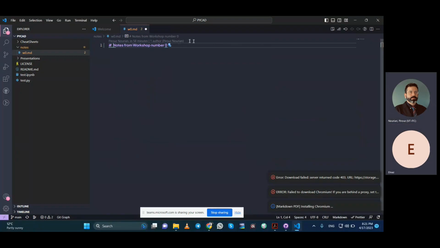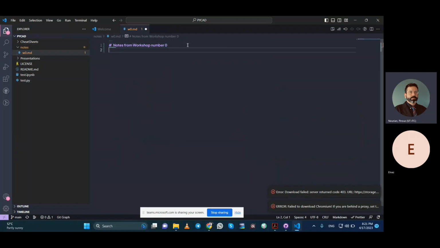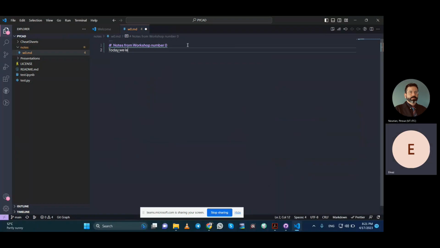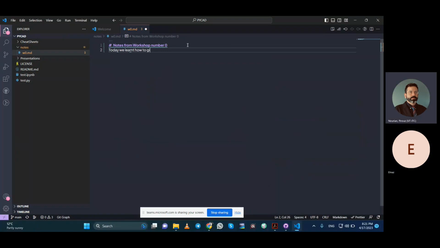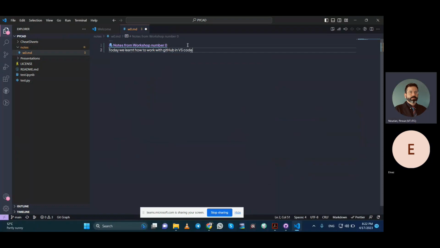Okay, then go to the next line and type something like today we first learned how to work with GitHub in VS Code, something like that. Okay, so now you have a new thing to commit and push to the file, and just press Ctrl S to save it.